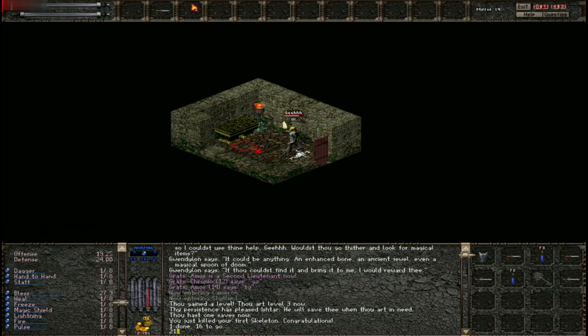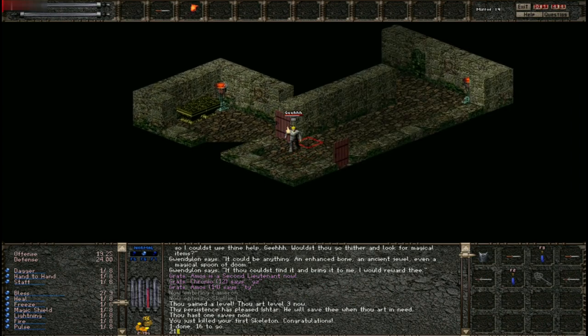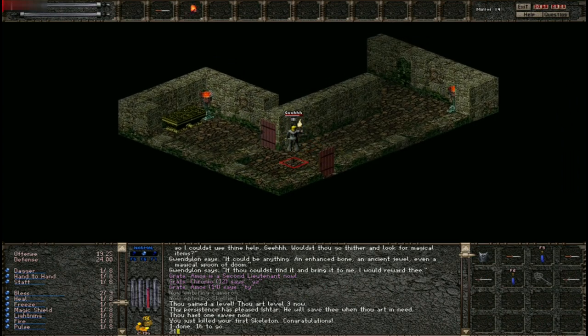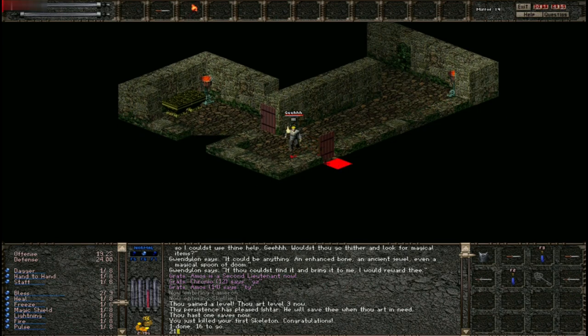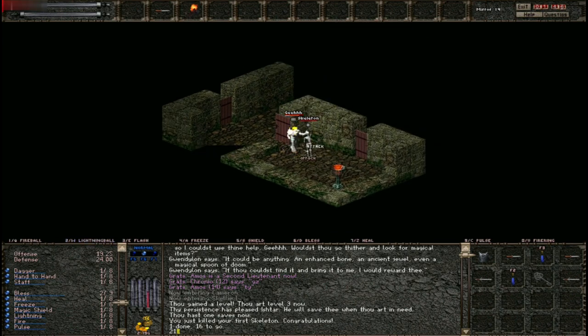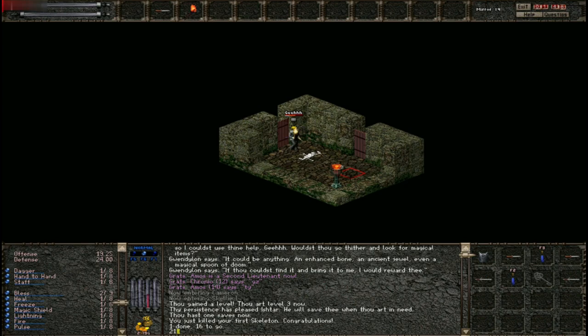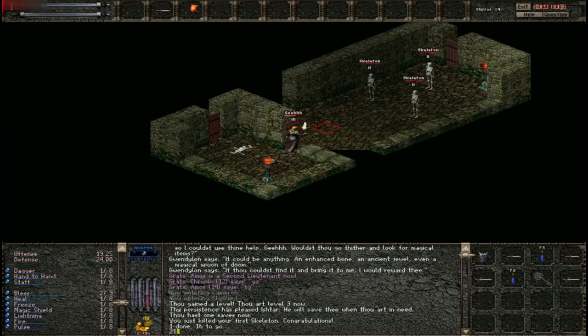Take it all! What's this altar? Can we use this thing? Nope. Okay, one more door, but we need to recover SP. Shield up! Okay, let's go. Oh, skeleton! Attack him! We need to buy new equipment. Okay, now I'm having fun. Ah, yeah. Let's go. Next door.